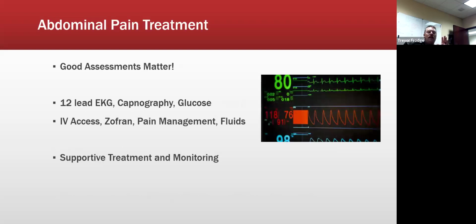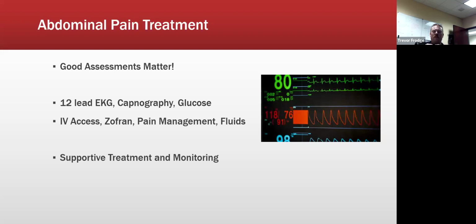So that brings us back to we should have a standard treatment plan for abdominal pain. Even though there's a lot of different causes there, if we really look at what's going on, we can affect a lot of change by having a standard treatment plan. So starting with a 12-lead EKG, getting them on capnography to try to rule out shock, get a glucose reading. That way we know if they're hyperglycemic or hypoglycemic or just what their sugar is doing. I want IV access. And then if they're nauseous, Zofran, 4 milligrams. If they have a ton of pain, pain management, ketamine, fentanyl, right?